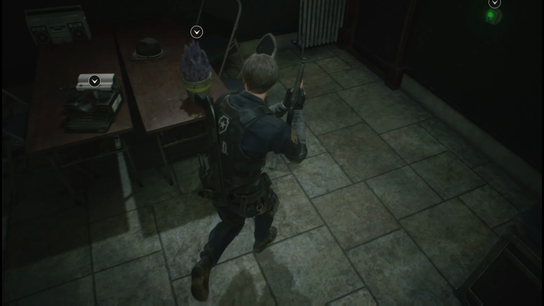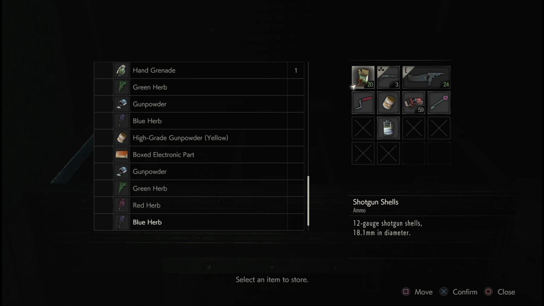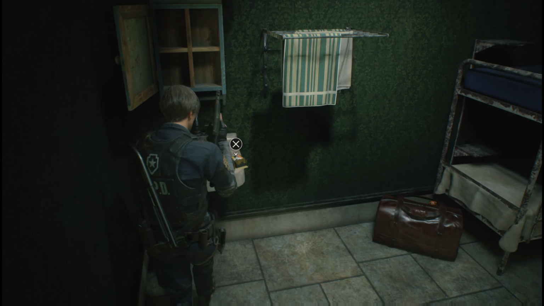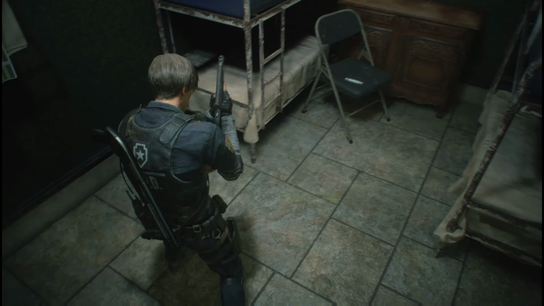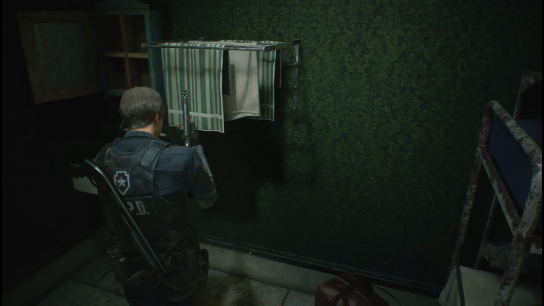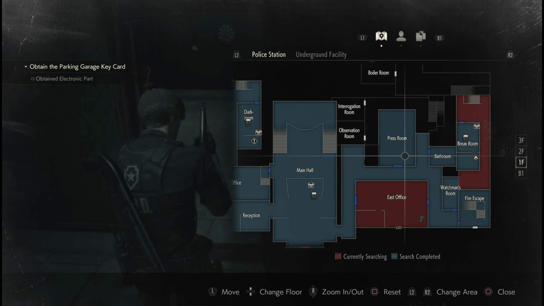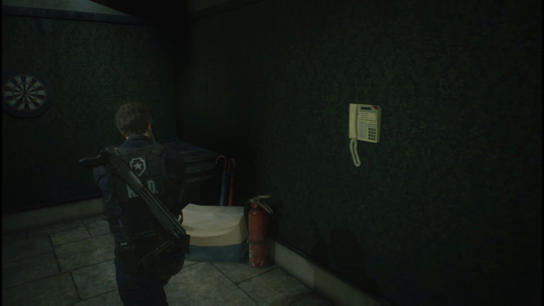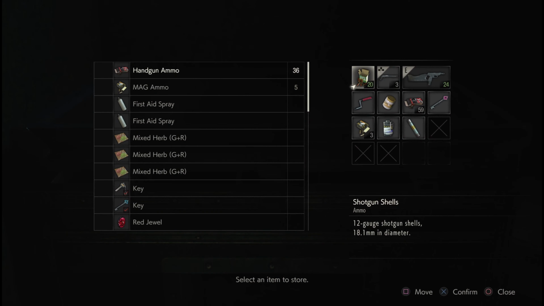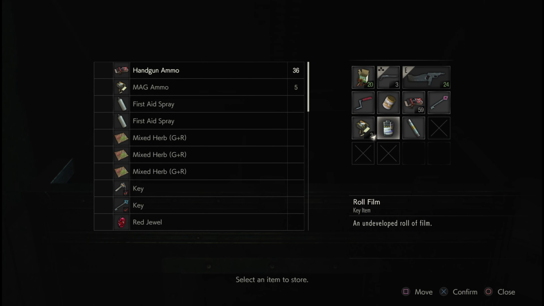Alright, and we'll pick that up. Right. Cool, magnum ammo. Need that for something. Completely forgot what it is though. Cause we are back in the police office, which is good. Shit. What are we doing here again? Oh. This isn't one of those stupid... no, it's not. Oh well, we don't need that. I'm not worried about it.